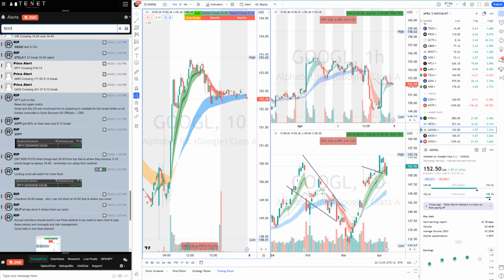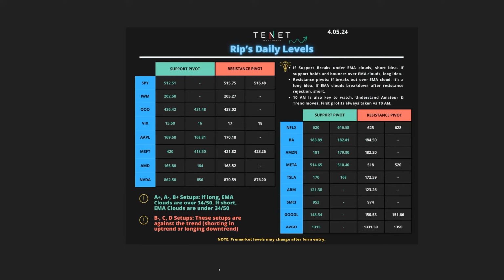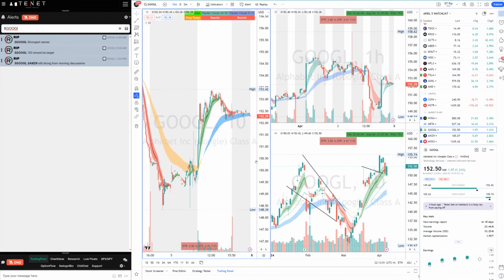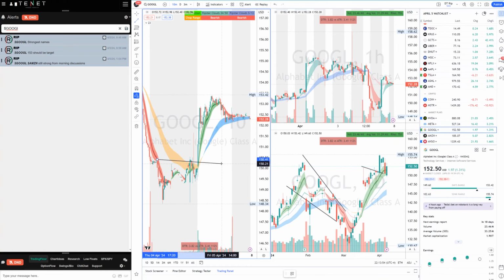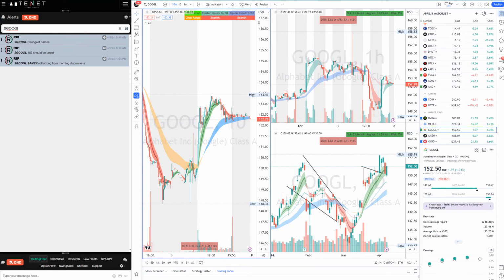Google was the strongest name today. I told everyone in the morning, look over our pivots, 150, 153, 150 psychological level. It was an easy trade on Google. All day strength. 153 is the target I gave everyone, and we met that target, way more than that target, right? You can see that I gave the target in the morning and we met that, and you can see the levels that I gave in the morning. You can pause it and see that. So Google was a nice winner for us there.